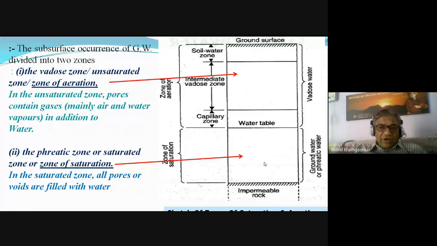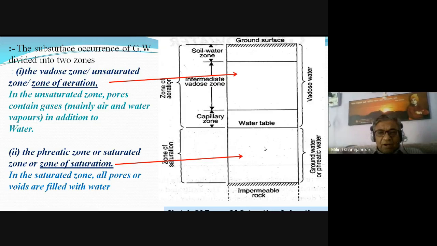Okay, this we have studied, and also we have studied the confined aquifer, which is confined between two impermeable strata. Again, aquifer means water reservoir below the ground. So the confined aquifer, which is also available in the zone of saturation or the phreatic zone or the saturated zone, has water under pressure in the pores of the soil. This bit of revision we have done.